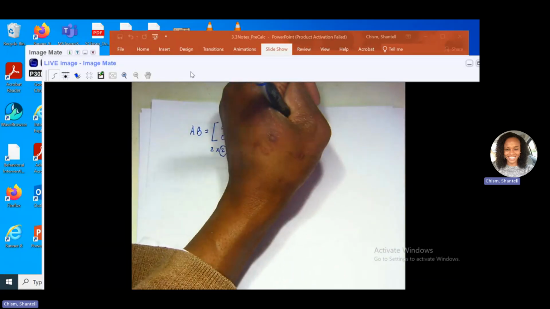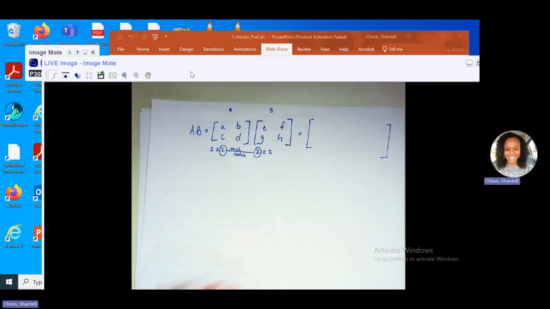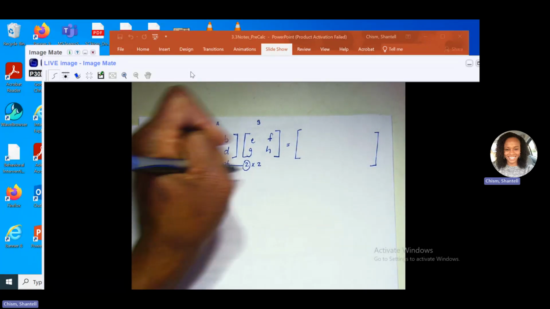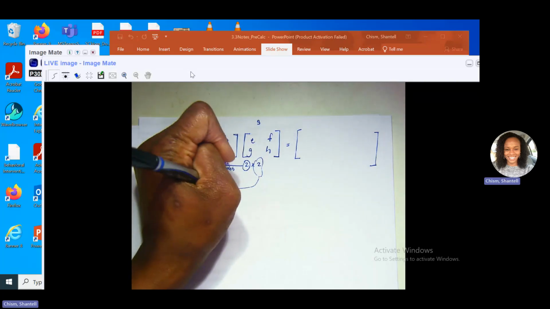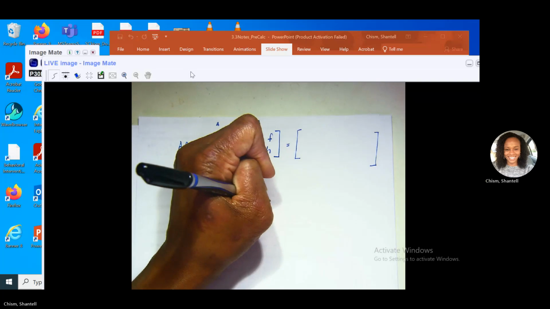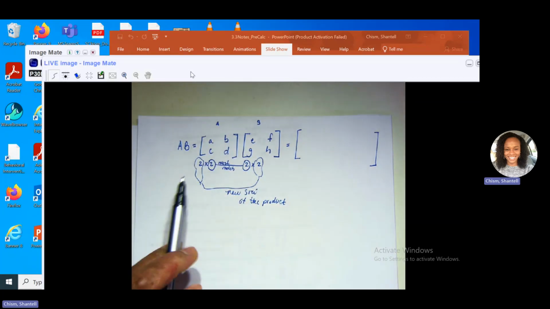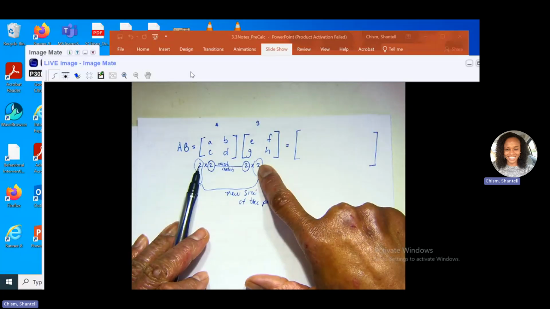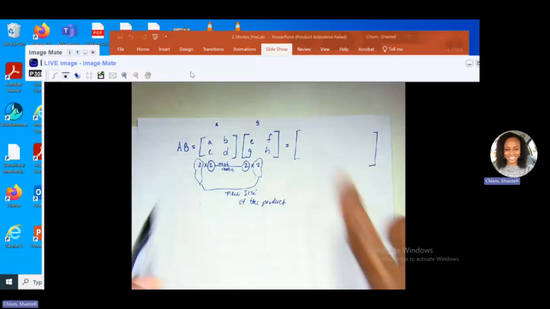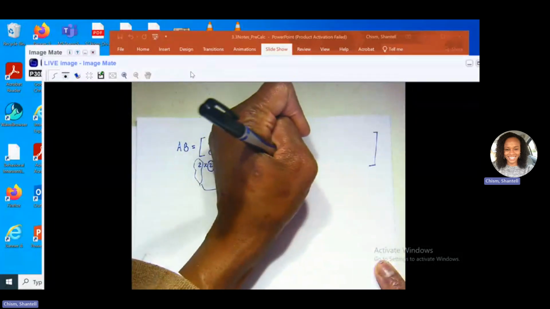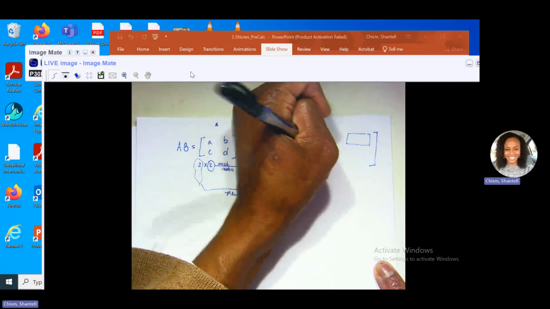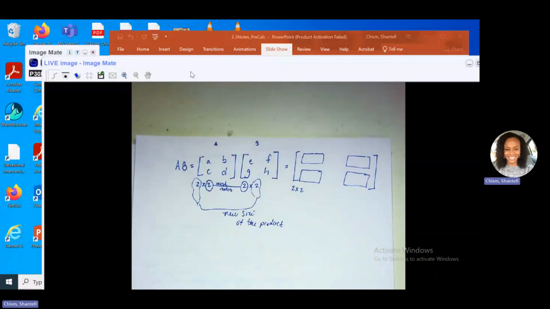Then, to get the size of the new matrix that we're going to form when we get the product, it will be this 2 by 2. This is the new size of the product. It will be whatever the rows are here and the columns are here. So the inside two numbers have to match, and the size of the new one will be a 2 by 2, meaning you'll have one spot here, one spot here, one here, and one here. Now, how do you get those values?